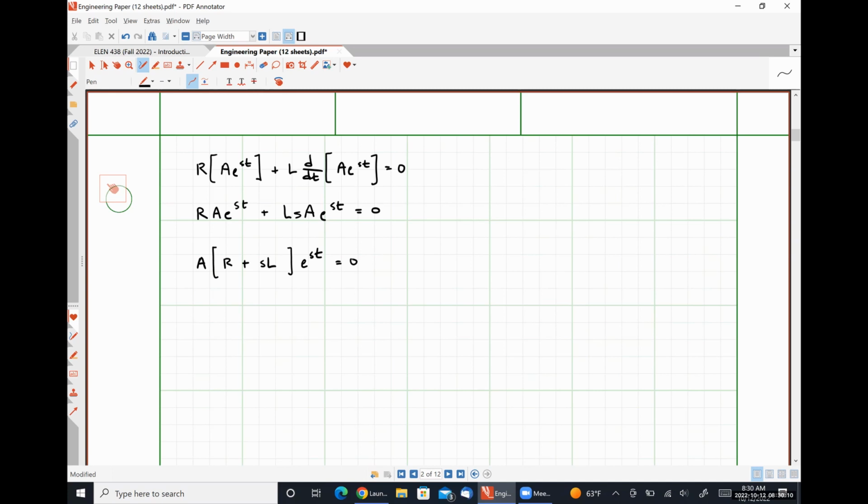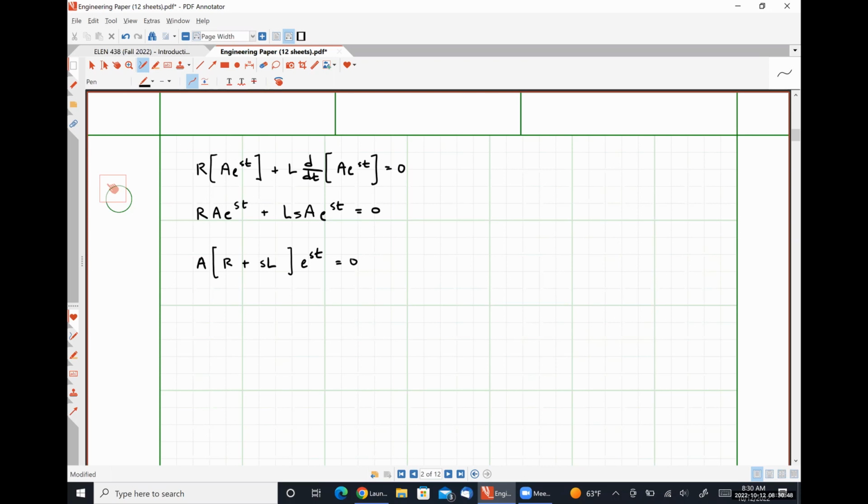And this expression has to be equal to zero. So let's talk about the different ways that we can make this thing zero. The first way that this expression is equal to zero is if A is equal to zero. What that solution represents is what's called a trivial solution, in which there was no energy stored in the system to begin with. Effectively, if A is zero, then everything was zero, and we don't really have an energy storage system. So while mathematically correct, it doesn't actually help us define what's going on.